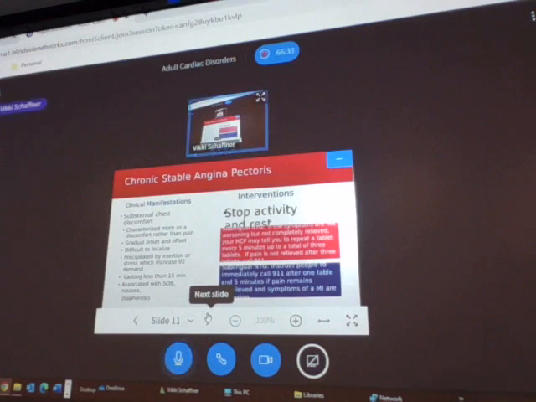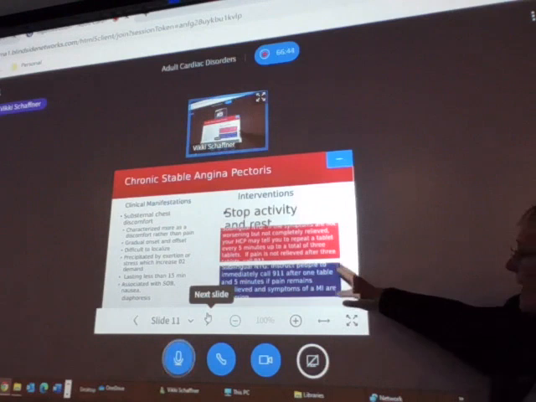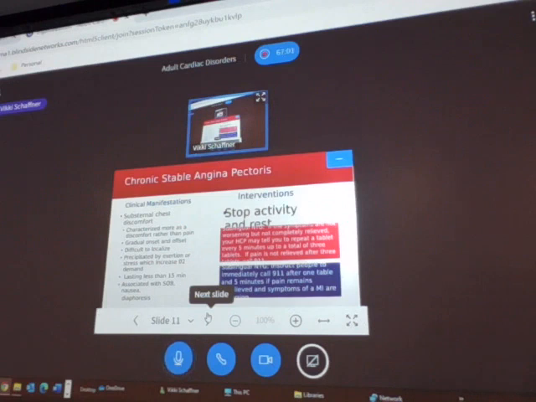Take their nitroglycerin. Now notice here, oh, don't you love this? Okay, I'm hoping that when you pull up the PowerPoint, you don't have this distortion that you get with the big blue button. But here it says two different things. And these are the orders that are given with nitroglycerin when a person is being educated on how to treat this chest discomfort when it comes on, which is dependent on the doctor's preference. So it can be one of two things.